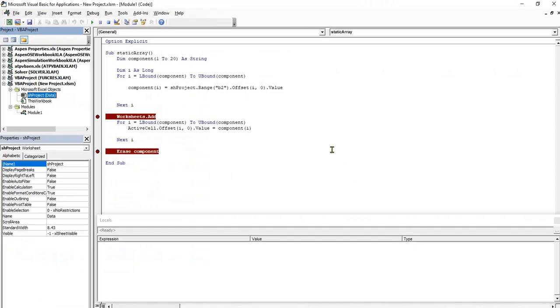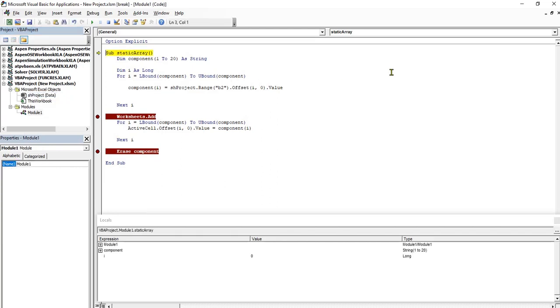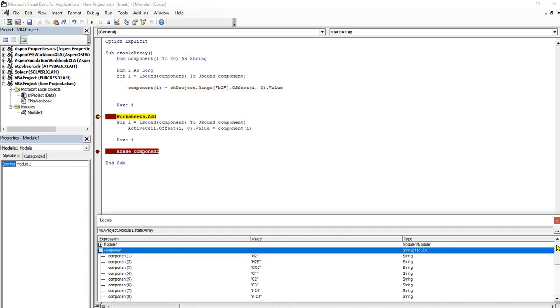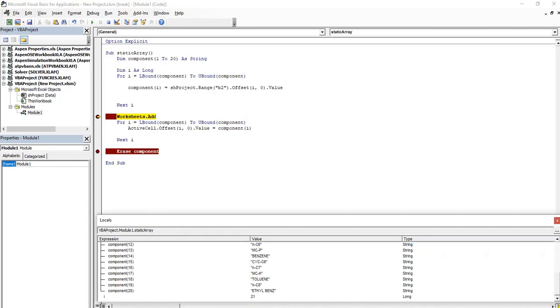Now let's go back. Now let's just use F8 to step down. Say F8. Now 20 values are created. Now when you look at here, here is 1, here is what, 20. See, now let's step down with F5. You have all the values tabulated. So now this is it.